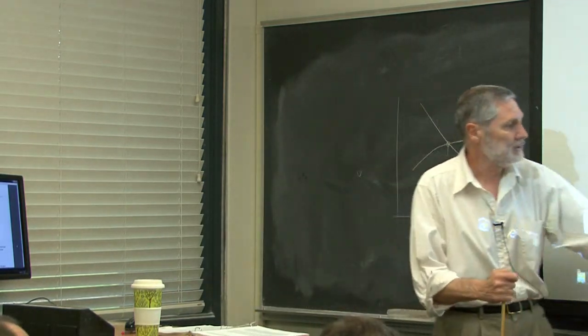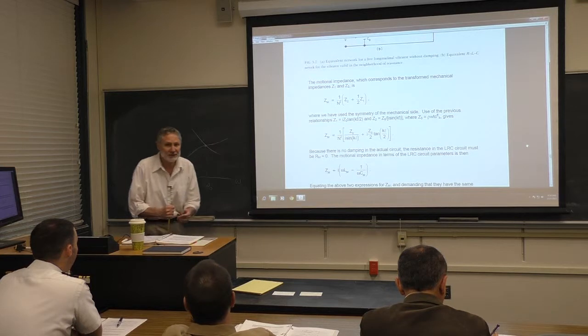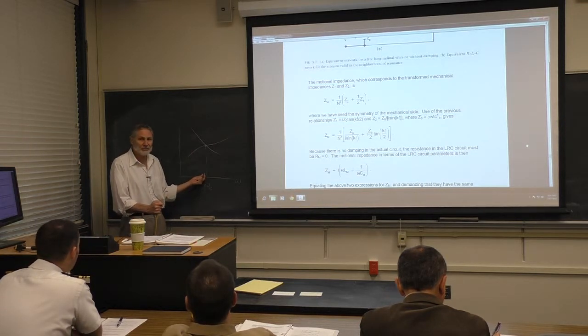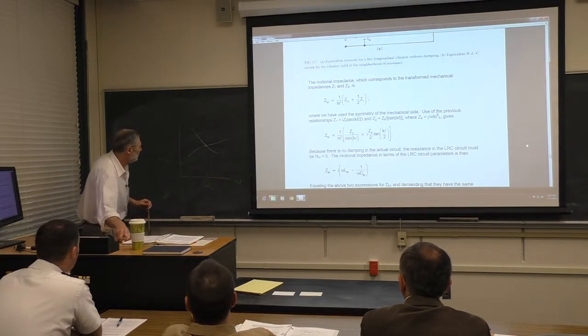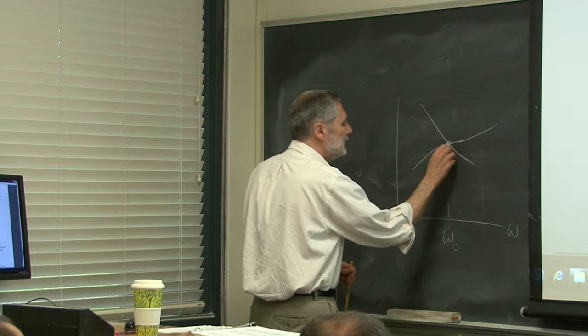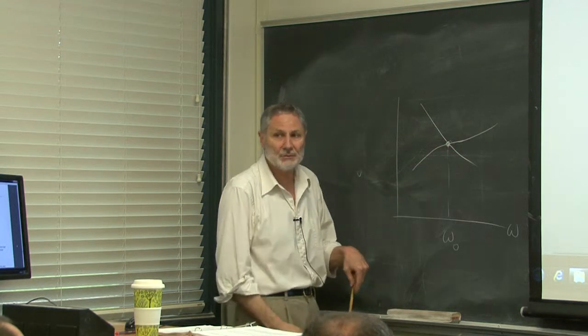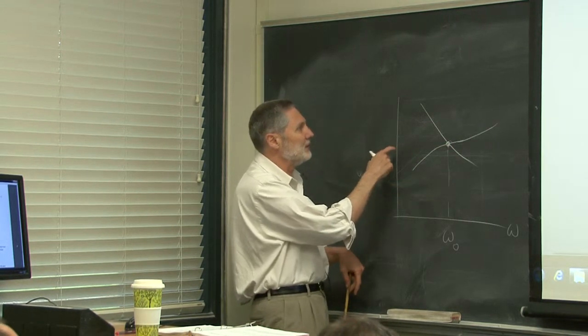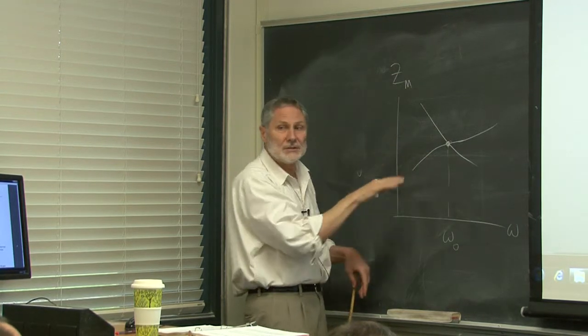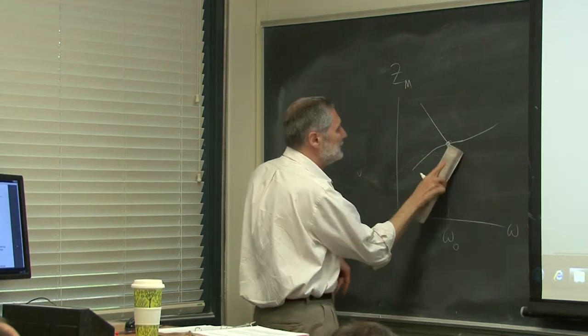Because we have one equation and two unknowns, we can make the next step, which is what? We want this to be valid in a region. So what would you do? Well, you demand that not only do they agree here, but the slopes are the same too. So they have not only the same value here, their slopes are the same. So it would look something like this.